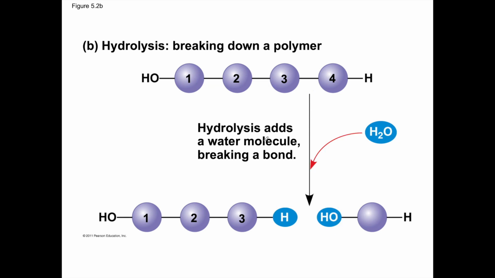Now, this is called a hydrolysis reaction, and again, the name is telling you what's happening. Hydro is referring to water, and lysis means break. You're breaking the water in half to put half of it here and half of it here, or if it helps you to think about it, you're breaking this covalent bond by using this water molecule. Okay, so that's how you build and break down polymers.